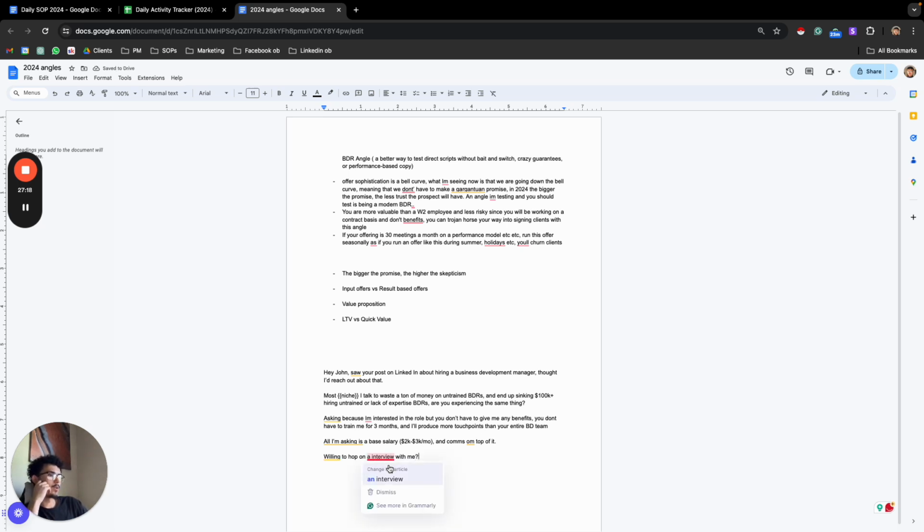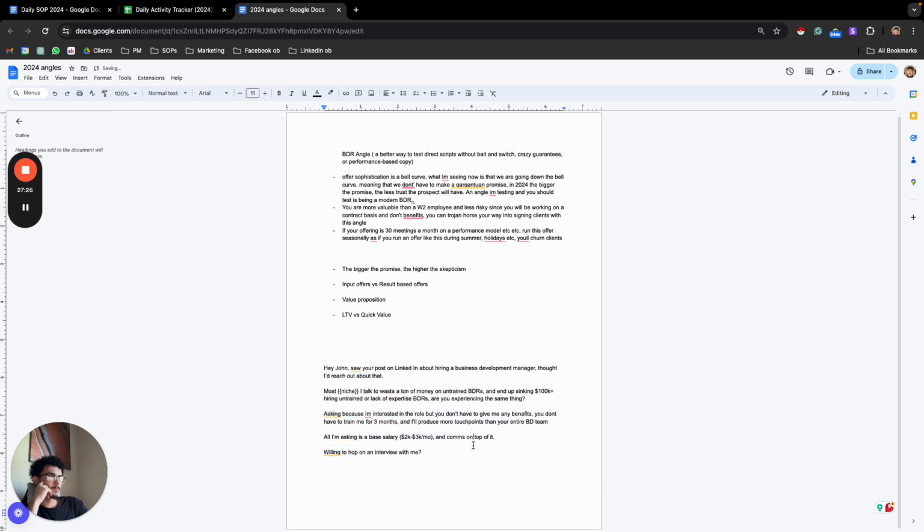It could work. You can try it, you can test it if you want. I would use this angle for sure, because they're going to give you a base salary and commission. Don't worry if they say full time, you can't work for other people, blah blah blah. Yeah, you can, because you're on a contract basis.